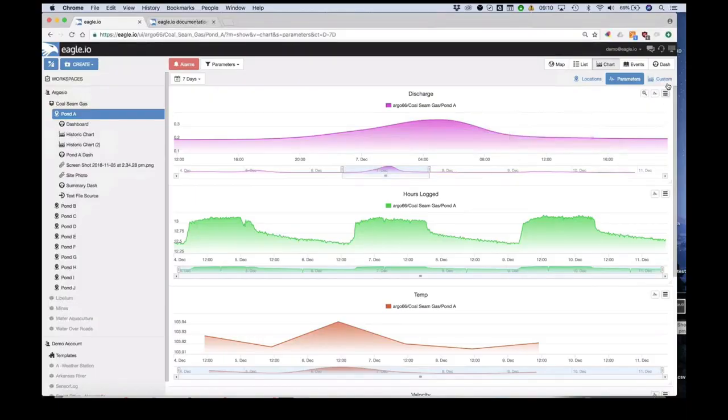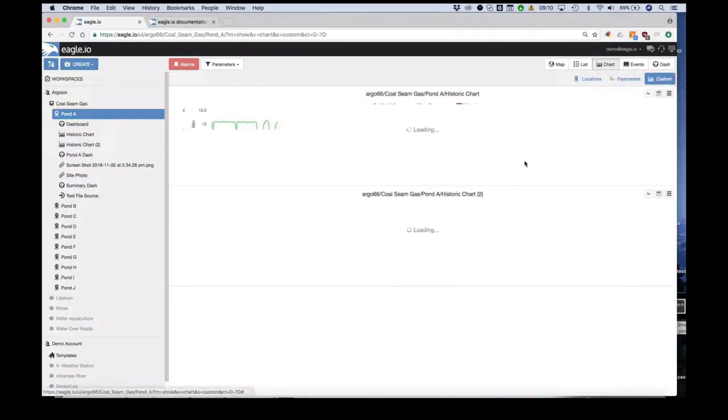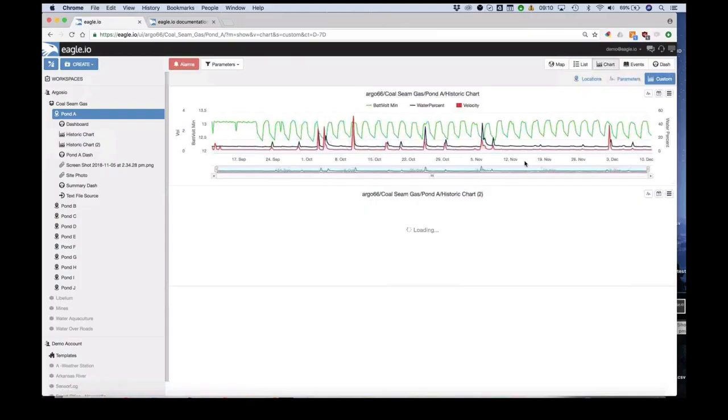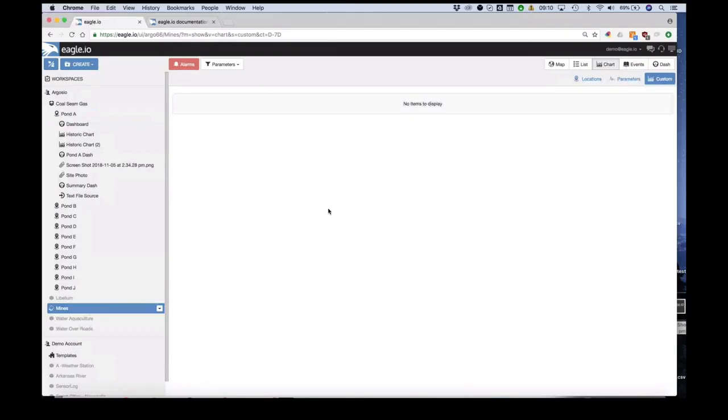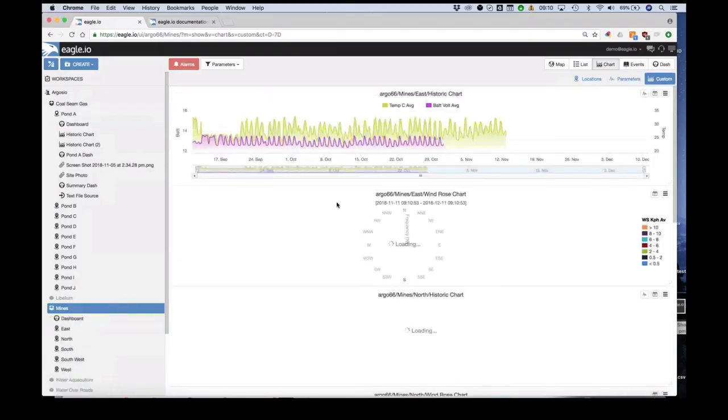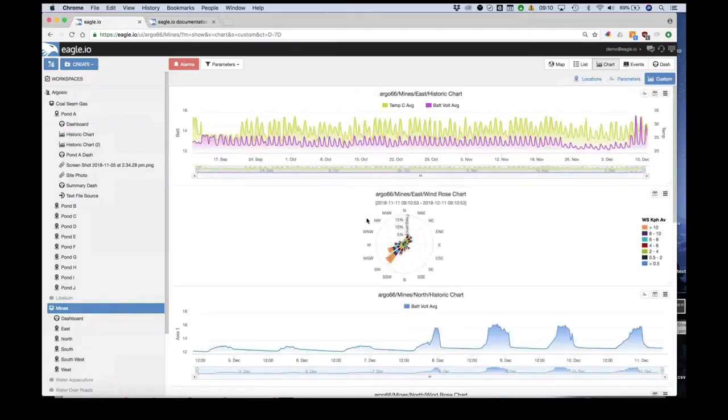Okay. We also bring in custom charts. This is a place where you can position multiple sensors on the one chart for further analysis and apply more 3D shading and increasing the line width and marker types and all of that. And we can build some of these shortly as well in the system. We also bring in Windrose data as well. So if you're looking for a custom chart to be dealing with some weather data, we also bring in the Windrose as a custom chart.